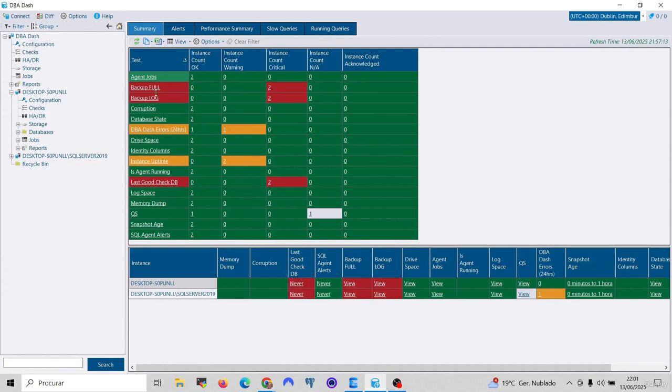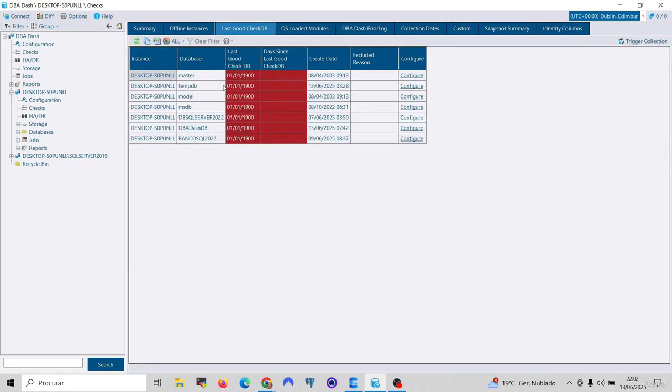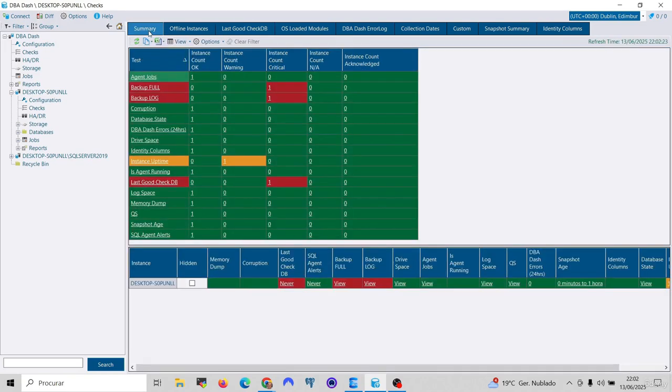Another interesting piece of information, it's in red. Also, the last good check DB, that is the dbcc check DB command to check the integrity of the databases. It's saying here, it's in red. So it's saying down here that no integrity check has ever been performed on the databases of these 2 servers. If you click here on server, it will show you information about the last integrity check that was performed on the databases using the dbcc check DB command. But it already mentioned that it was never done. So it puts this date here, 1900, just to have a date because no check has ever been performed.